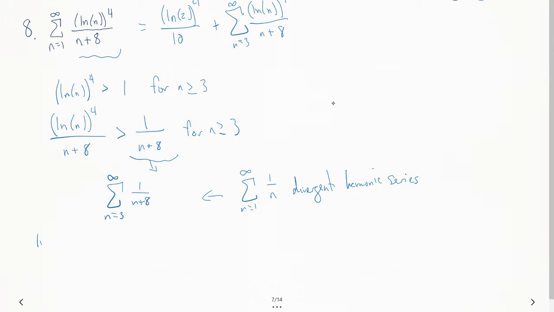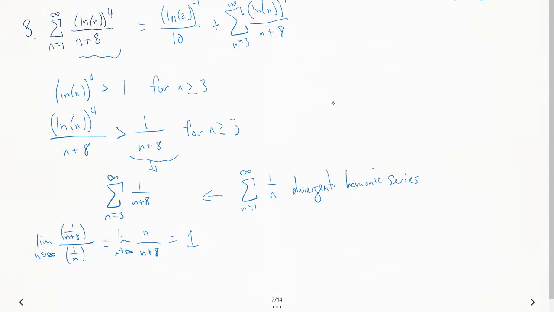Okay, so now let's do this. Limit as n goes to infinity of 1 over n plus 8 over 1 over n. Now, by the way, before you could have used the integral test on this other one, but you'll see how I try and avoid that as much as possible, just because one thing with mathematicians, while they think very hard, we try and be lazy in some regards in terms of not trying to overwork ourselves with the calculations. Tedious calculations get old real fast. So this thing equals 1.